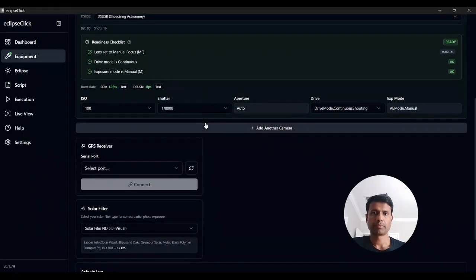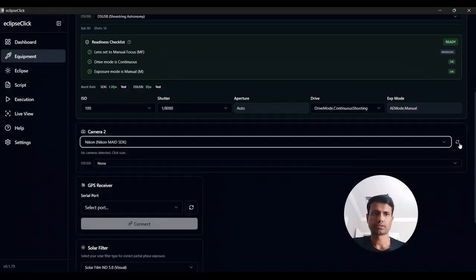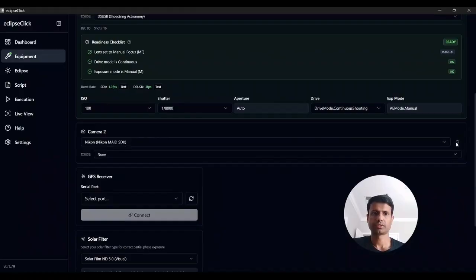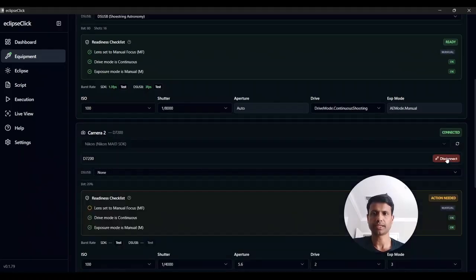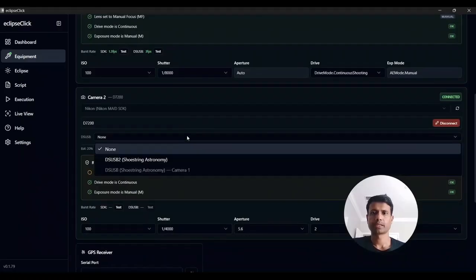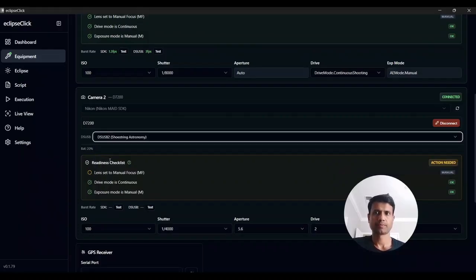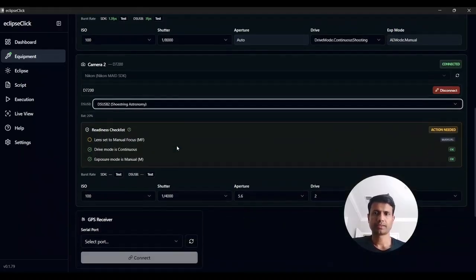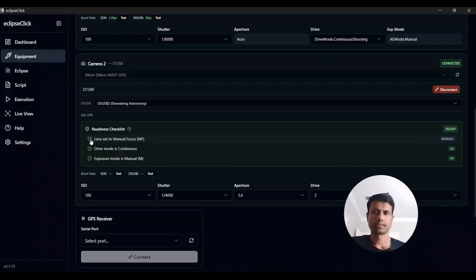Okay, now I'm going to repeat the same for my Nikon setup. So I'm going to go to Nikon. I'm going to click refresh. It takes a little bit of time, but it does get detected. I'm going to connect. I know I've connected DSUSB to serial cable shutter, so that's what I'm going to pick. And again, I'm going to confirm that the lens is in manual mode, and I'm going to click yes. I've set it.